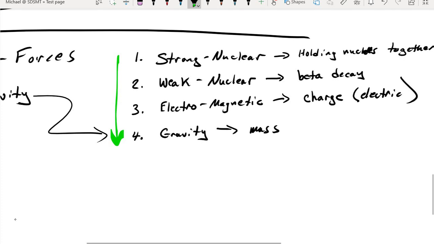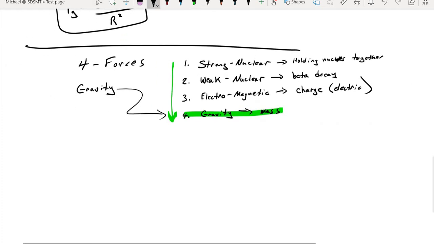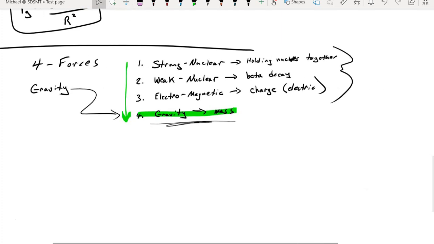And all of last semester, or at least all of Physics 1, was primarily focused on forces like gravity. And now we're told that there are other forces that are even stronger. And if you have forces that are stronger, then why are we seeing so much of our universe moving around based on the ideas of gravity? Why are we not seeing more influence from these forces?